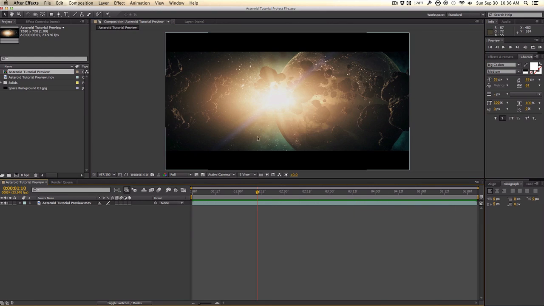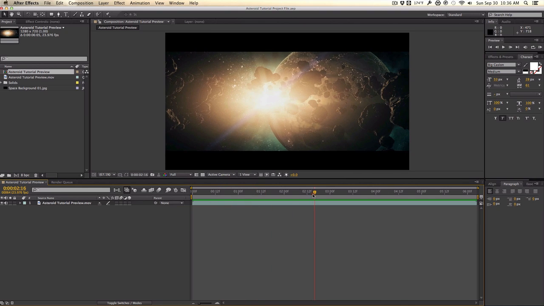As you can see, we have some pretty basic star particles in the background. We have our nice asteroid field that reacts to our light properly, or our sun here. And we have a nice big planet, some atmosphere, and some glows. And of course, we're going to be doing some color correction and color grading. And all this is done inside After Effects, using Element 3D for the most part. So let's go ahead and get started here.